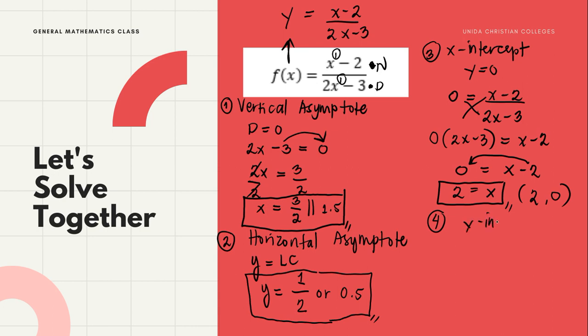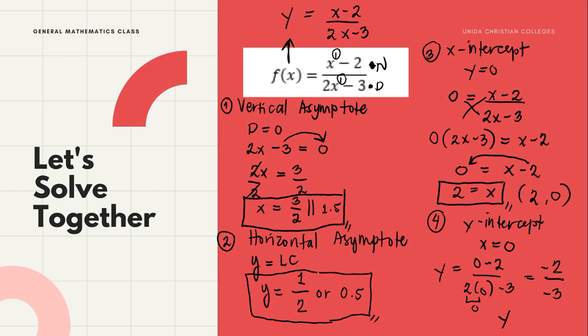Next, Y-intercept naman po. Para makuha si Y-intercept, we need to change x to 0. Okay, so ito yung equation mo ha. So, sulat mo ngayon, y is equal to, so since x to, palitan mo ng 0. 0 minus 2. Since may katabing x ulit si 2, papalitan mo yon ng 0. Minus 3. Okay? So, 0 minus 2, that is negative 2. 2 times 0, of course, that is 0.